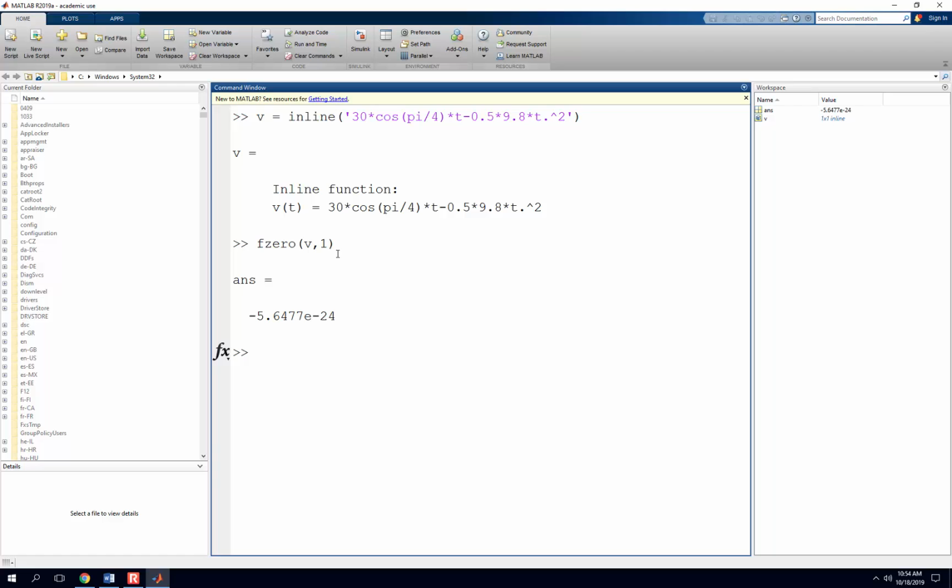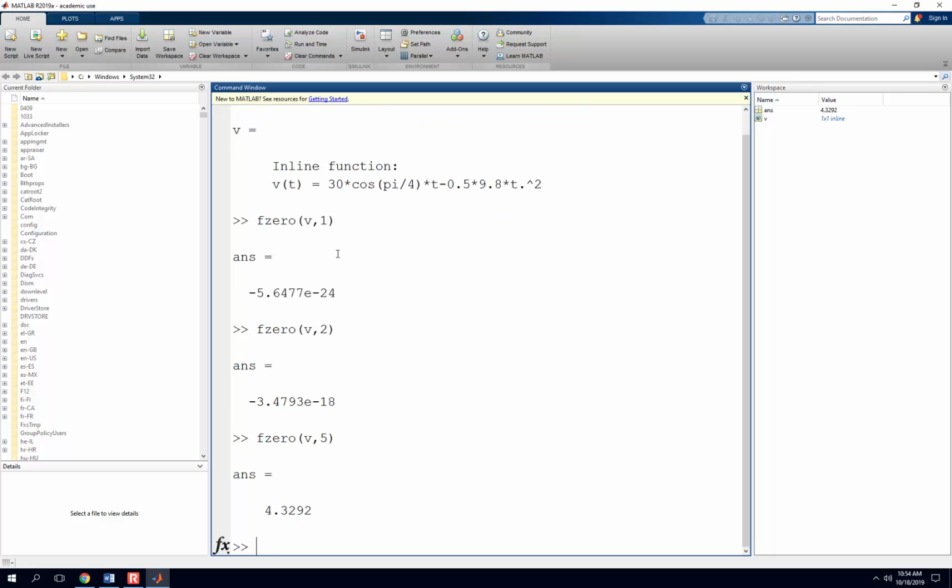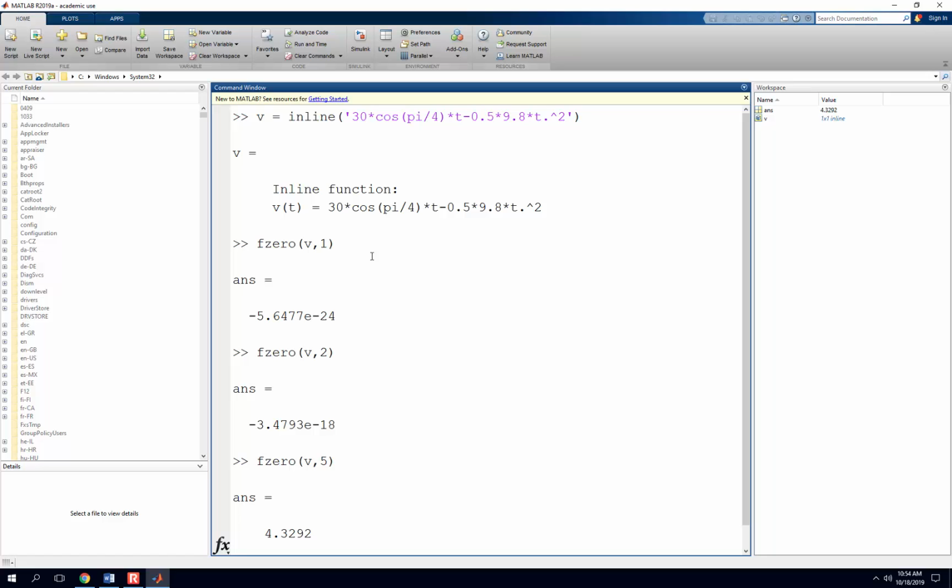I get a value of t equal to 0, basically, which is not the... okay, I'm not getting the same value that you guys were getting.